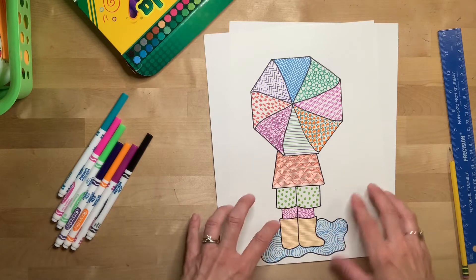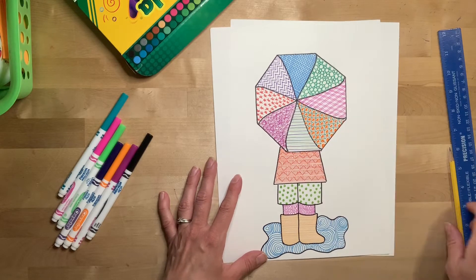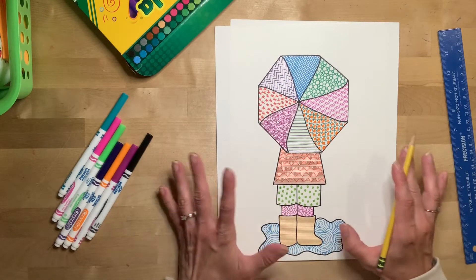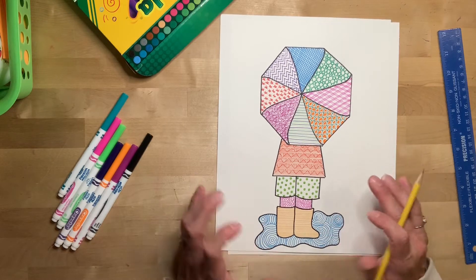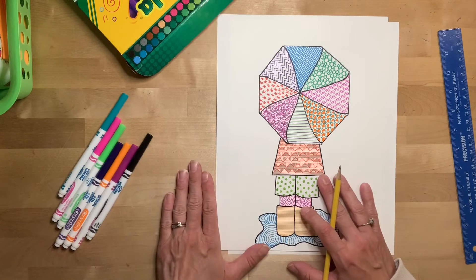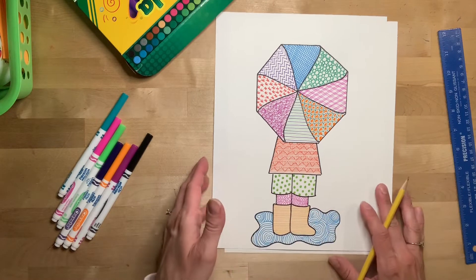To start this project we need to start by drawing the umbrella. The umbrella is going to be the most difficult or most challenging part of this project to draw. I'm going to try and break it down for you into smaller steps so that it's easier for you to draw. Remember, if at any point you need to stop this video to draw what I'm drawing, please do that and then continue the video to the next step — almost like when we're in the art room.